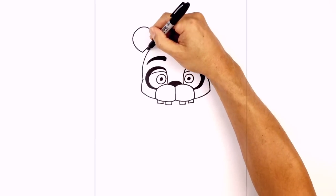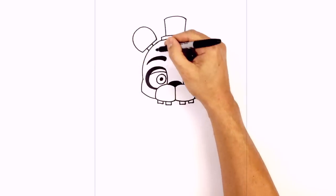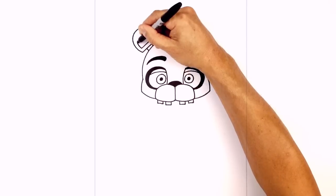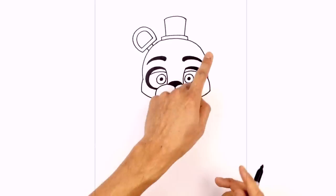Here, let's connect the ear to the head with 2 lines coming down side by side. Now we're going to trace the inside of the ear. So just following the outside edge, starting with that straight line first, then curving around. Let's do that same ear on the right side.